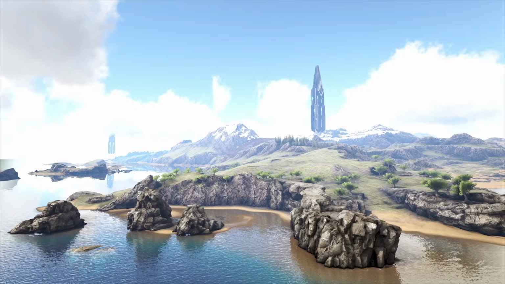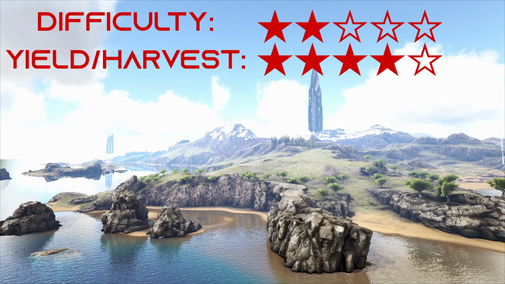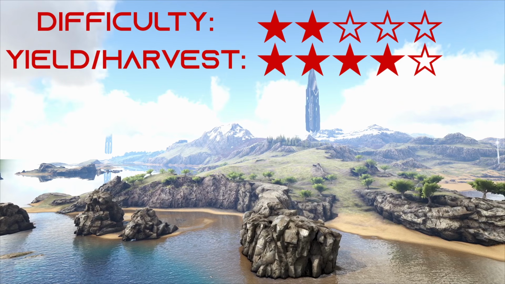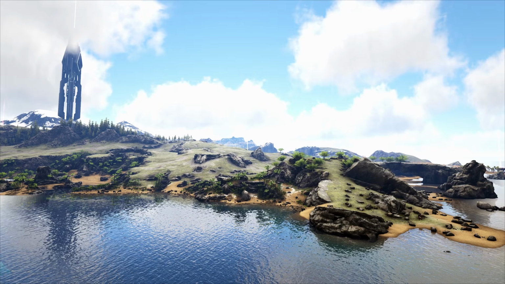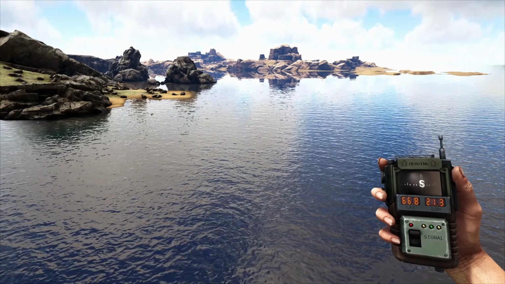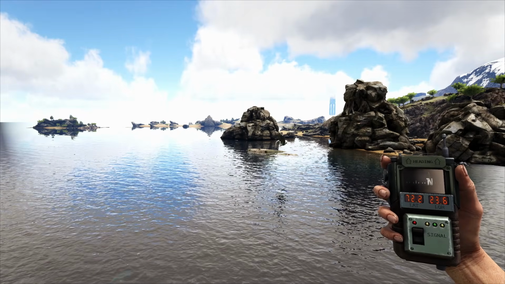The number 2 spot for harvesting black pearl is located on Ragnarok in the waters near Green Obelisk. This spot is one of the easiest and it's medium to high yield, but if you bring a certain creature, you can get a massive amount of black pearls here. These black pearls are located in shallow waters on the southwest coast. The area in the water containing the black pearls spans from about 66.8 and 21.3 to 72.2 and 23.6.